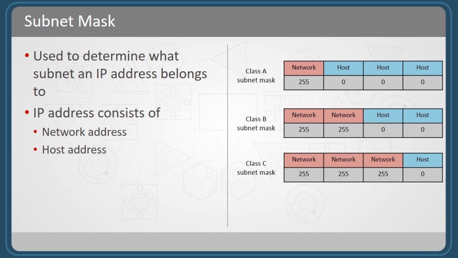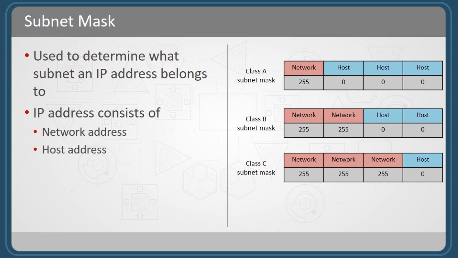The exact same thing happens with IP addresses. You have a portion of the address that identifies your network and a portion that identifies the specific host on that network. So these three that you see here are just what's known as the default subnet masks, depending on the size or the class of your network. So if you are on a Class A network, the default subnet mask is 255.0.0.0, meaning that there is one chunk of 8 bits, we'll talk about that in greater detail later on as well, allocated to identify the network. There are then 3 chunks of 8 bits, or 24 in total, to identify the host.